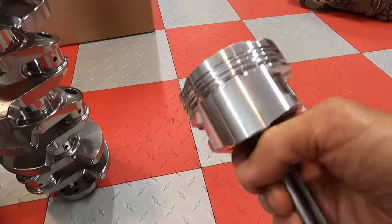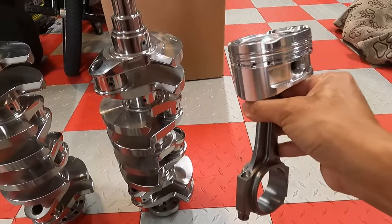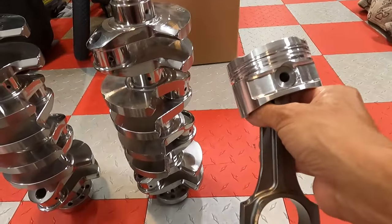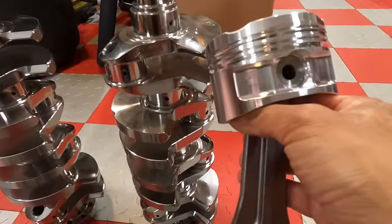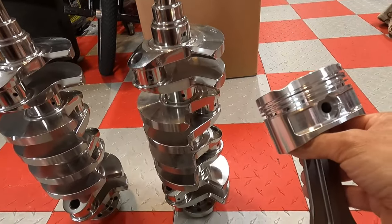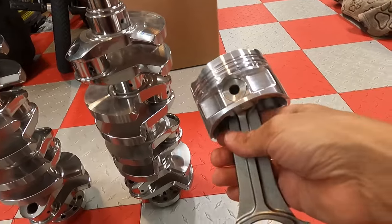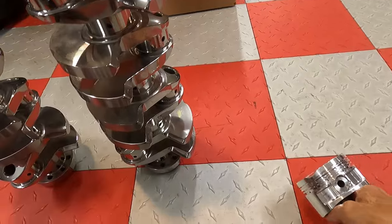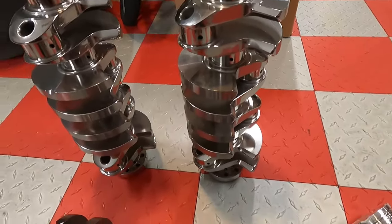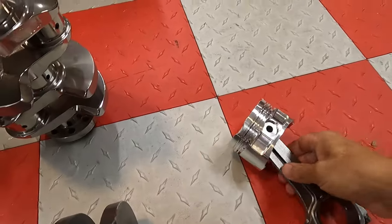He's supporting our race program with the Starlet. This is an actual rod, piston and crank that is going in the Starlet for a spare engine. So this is all one unit. You will see all these parts again when I put this motor together, as we keep updating videos with these things going together. The block is already at the machine shop getting line boring and main caps put on and all that.